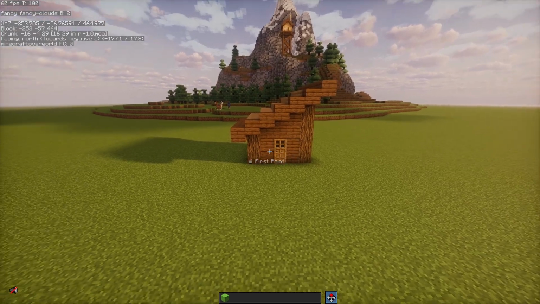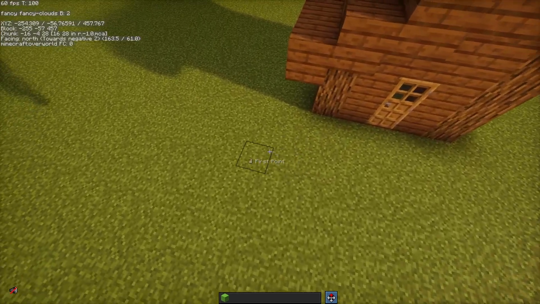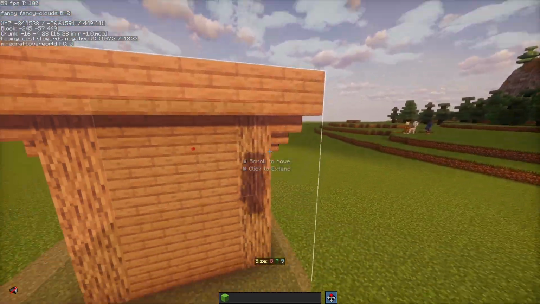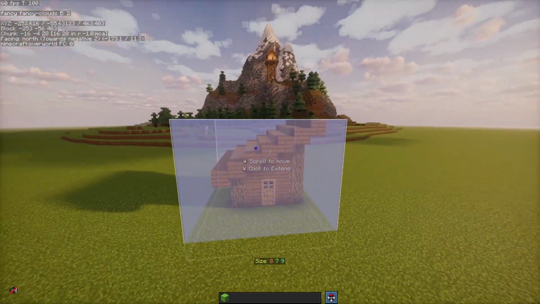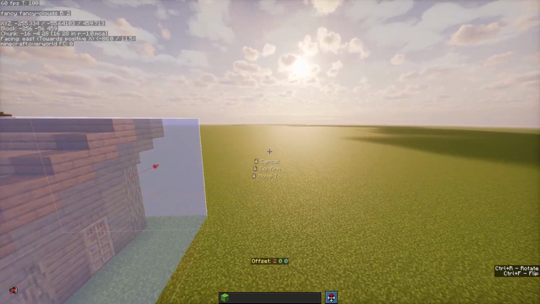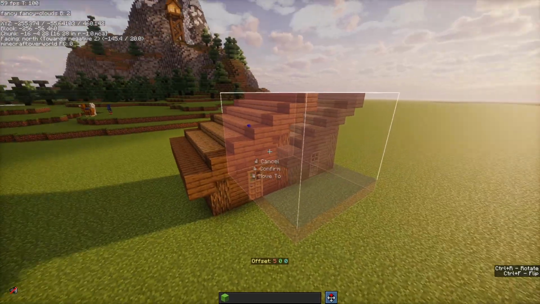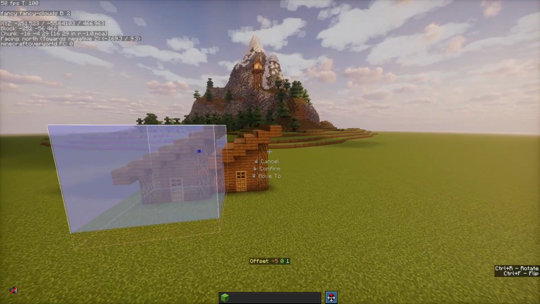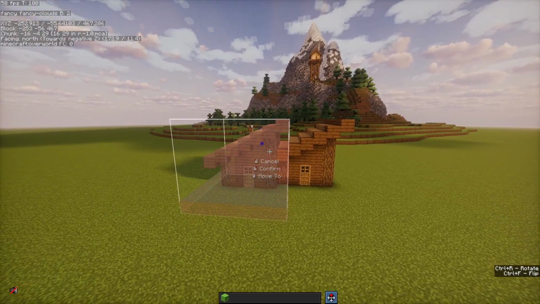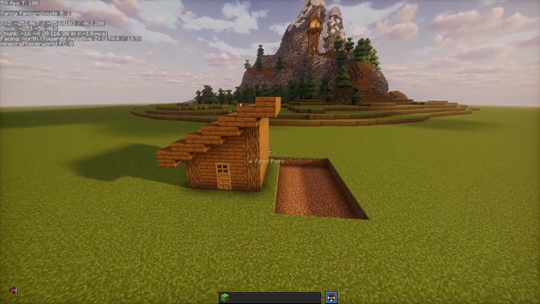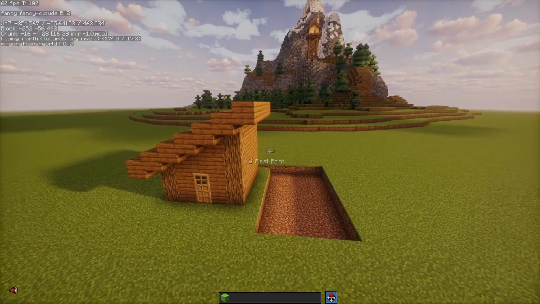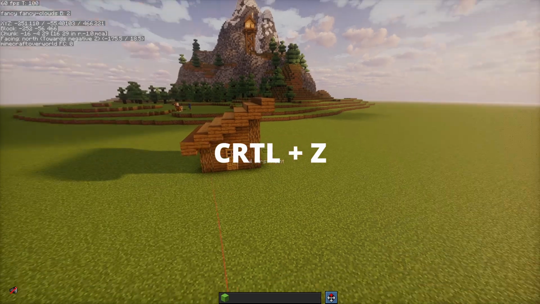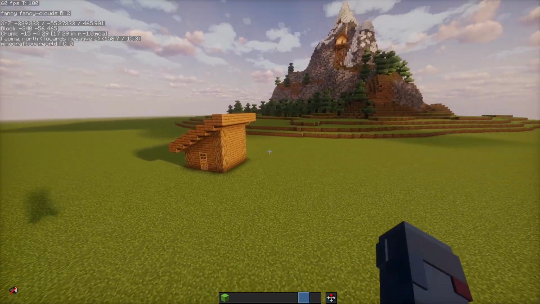So how do you use it? Well, first you will have to left click a piece in the ground, and then you right click another side, and bam, a cube will appear. And with that, all you have to do is use your scroll wheel to move it in whatever direction you want. Then all you have to do is confirm, and you can cancel like shown on the screen, and bam, there you go, it's moved. A nice feature that this has is when you press Control Z, you can undo a function, which is also quite nice.